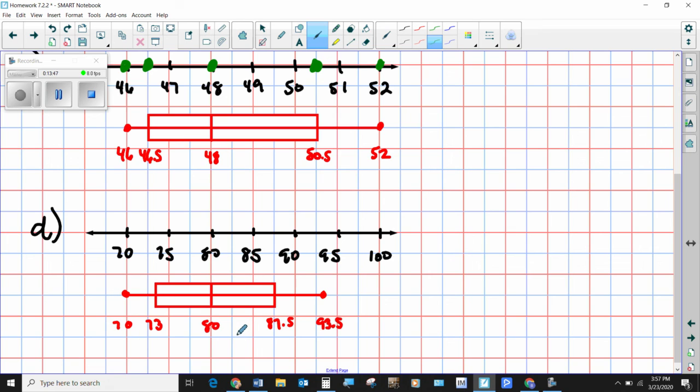So that concludes the last homework that we have of this chapter. Now we're going to spend the next couple of days going over study guides. And on Friday, we're going to take the chapter test. So every single day, I will be posting a study guide for you to work on for that day's assignment. The next day, you can look it over like we're doing with the homework. And if you have any questions along the way, feel free to email me. I will respond to you as quickly as I can.